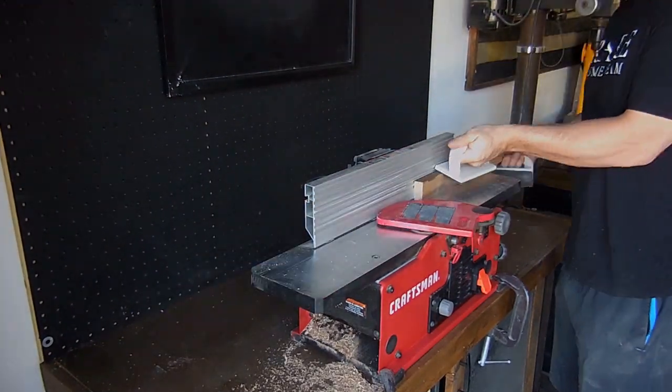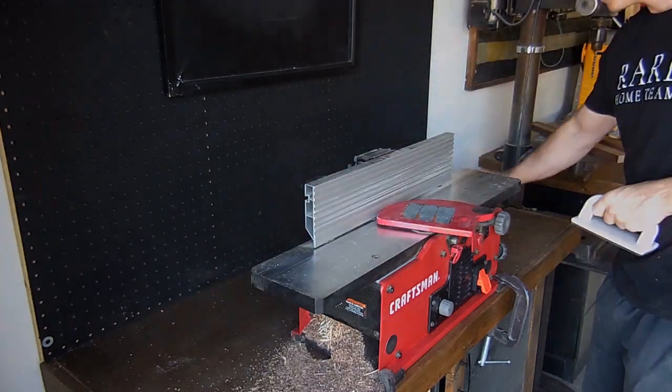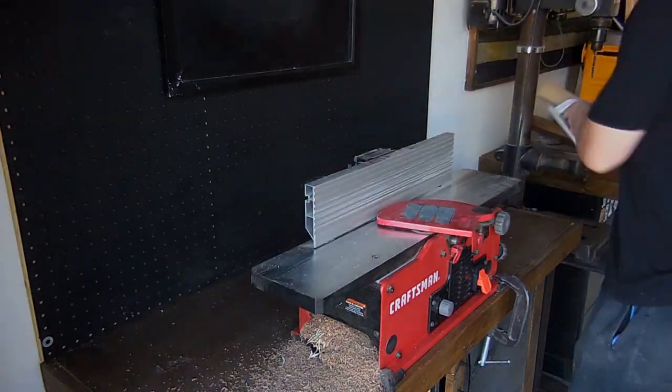Take those boards over to the joiner and smooth out one side. You want it to be really smooth because this is going to be the side that you're running against the fence of your table saw, and it's going to help keep your cuts really clean and help your board look straight and even.